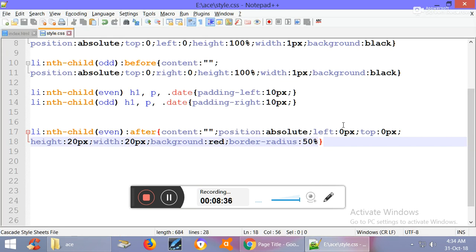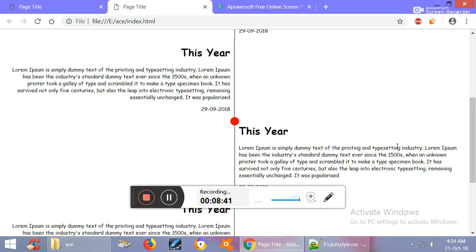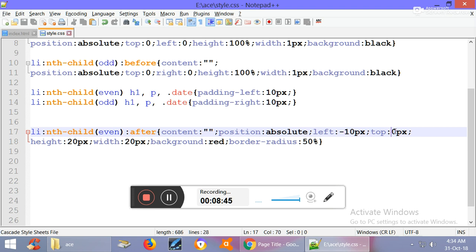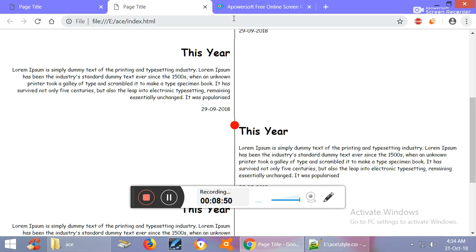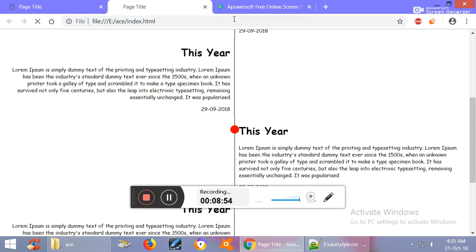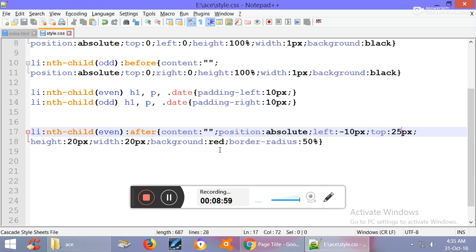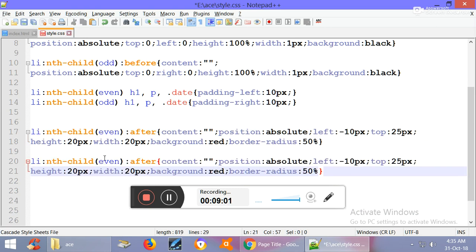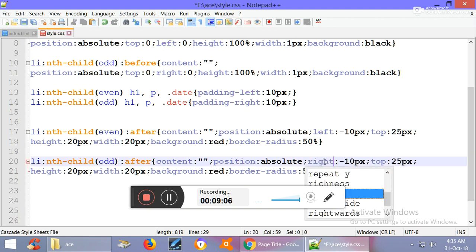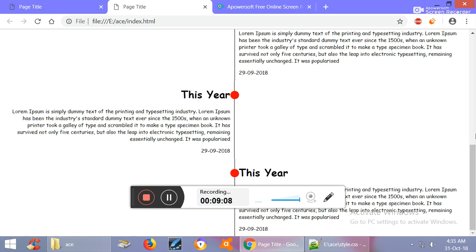Arrange the left. Fine. Arrange the top as well. A little more. Yeah, this seems to be working fine. The same copy paste for odd values. In place of left, it is right.